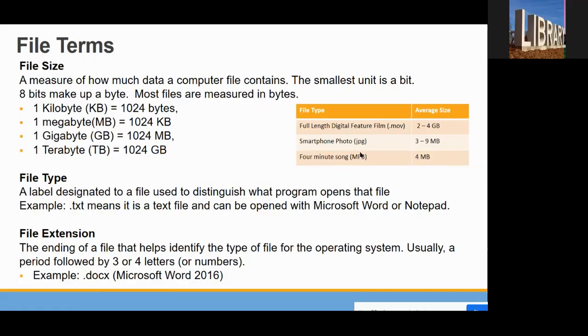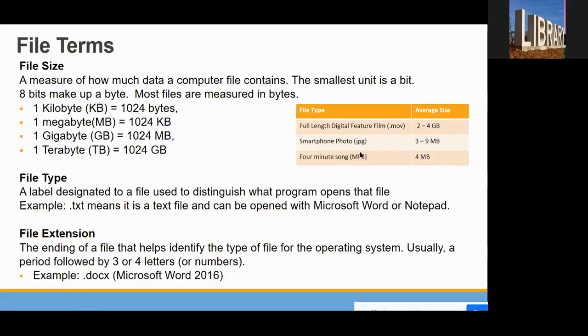The chart over on the side shows you some examples. I've seen a photo that I take and see that it's 7 megabytes, and I'm like, wow, that's a big file. But it can add up quickly depending on what settings you have your phone or your camera set to, so that it takes a really high quality photo or a really kind of grainy photo. The grainy photo will be smaller, and the really high quality photo will be really big. So there are times when you might need both of those.